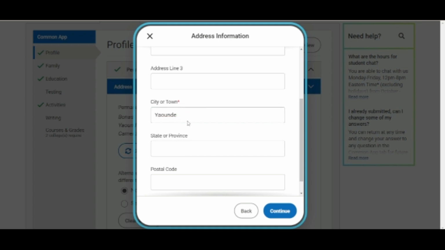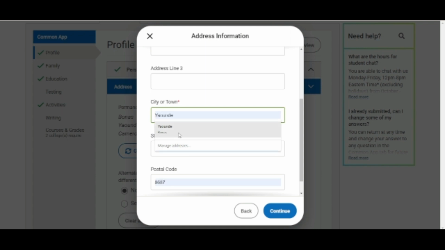During your application, try as much as possible to avoid selecting information like this, like selecting on already existing suggestions, because some of them are linked with other addresses or other information that, if you click on it, is going to autofill the other spaces. Maybe that is not what you wanted to put there, and you'll be convinced that the information is there, and you made a drastic mistake that can cause you not to get into a school.